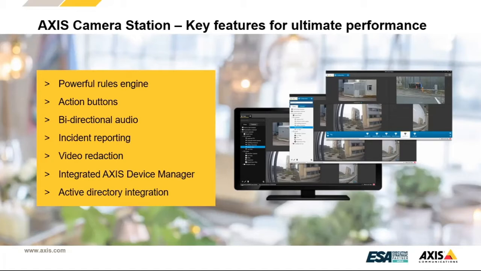We also have put a lot of emphasis on audio. So being able to have bidirectional audio is a huge piece. So bidirectional audio, I mean that I can, from my laptop or from my mobile phone, talk down to someone at a location, but then if there's a microphone there, they can also talk back to me and we can have a full line of communication. And then I can decide whether I want to let that person in or if I'm just telling them that they should not be on our premises and that we're getting ready to call the authorities.